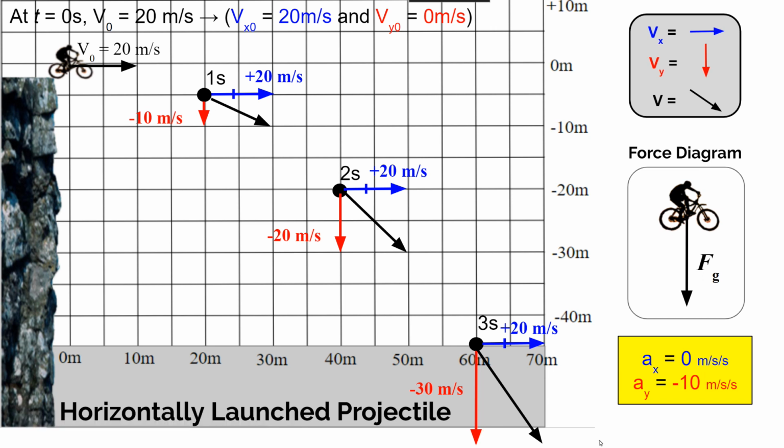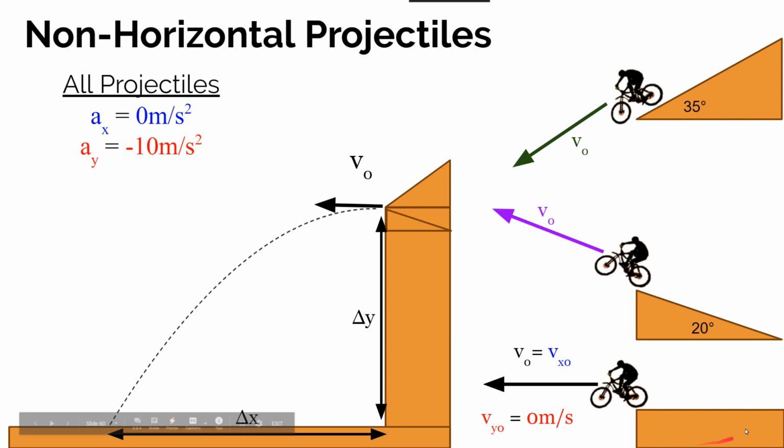In this video, we're going to try to think about how to deal with situations where the initial launch velocity is not just horizontal, where it's angled upward or the initial velocity is angled downward. So remember, when we talked about our mountain biker, let's say rolling off of a level cliff, all of the velocity is horizontal, none of it is vertical yet until they leave the edge of the cliff. So how do we think about a situation where a biker is launched upwards at an angle or downwards at an angle? Well, in the case of upwards at an angle, that initial velocity is both to the left and up.